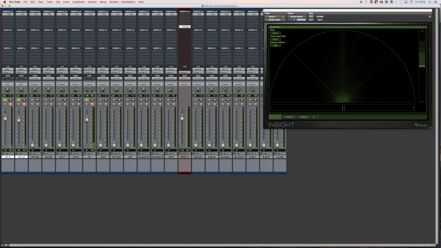Okay, now let's have a listen to the snare. So our level is good. And once again, we want to check it against the overheads. Check the phase.